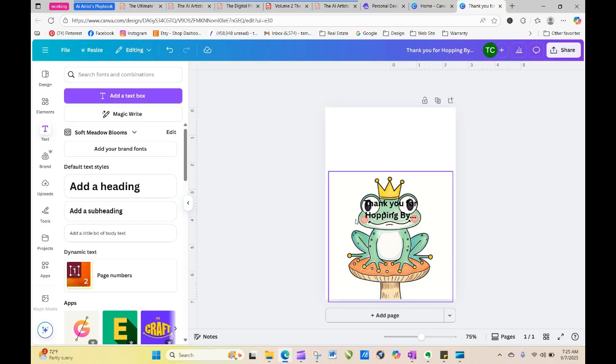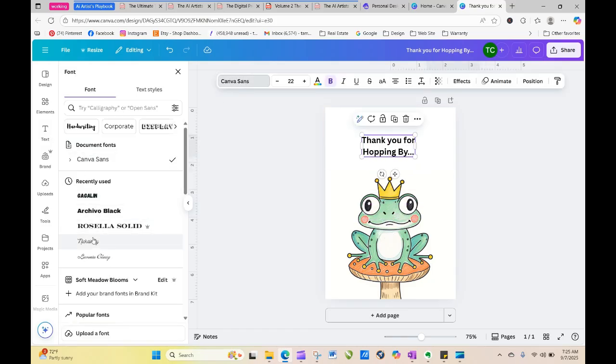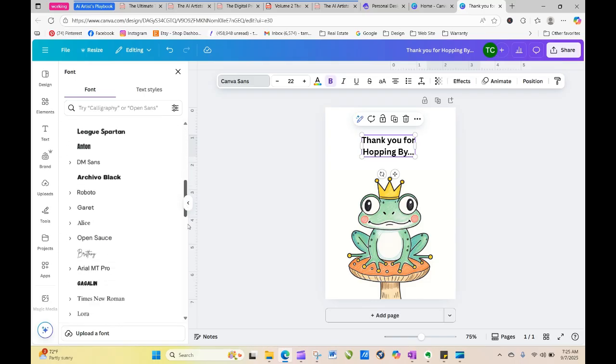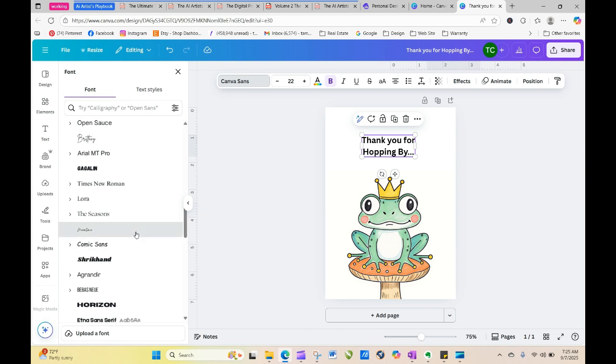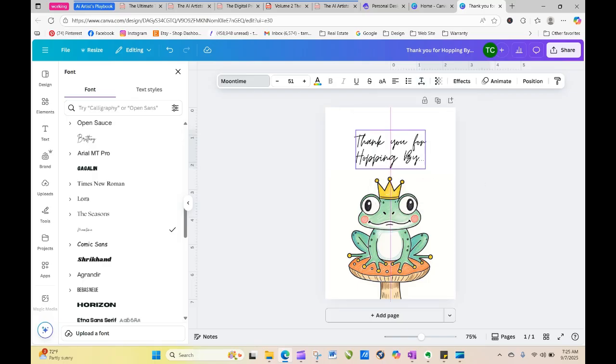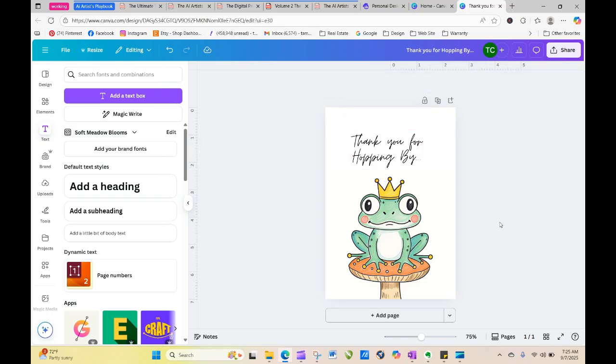And then on the inside of the card, you could put something like, let's go to moon stone. And let's enlarge it. And this is just on the fly, so I would probably do something different. But there you could create a cute little card.